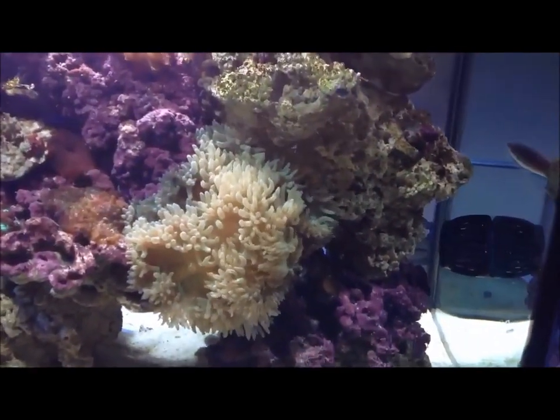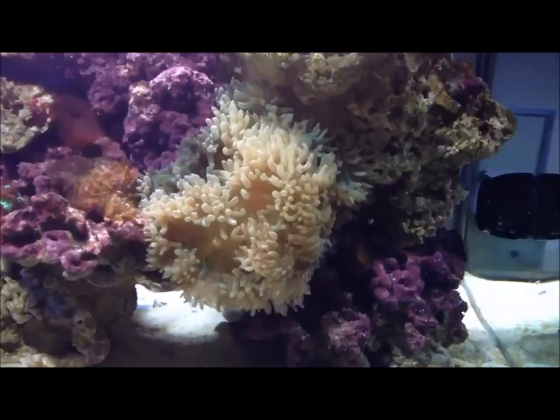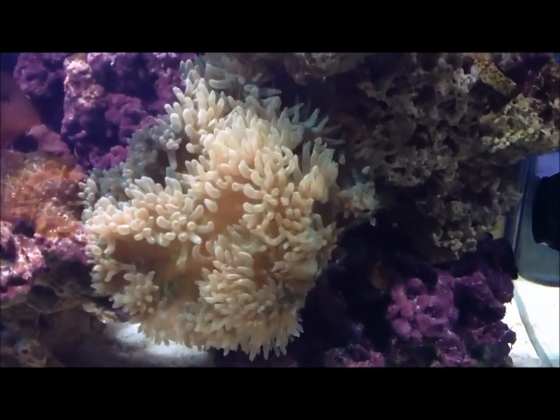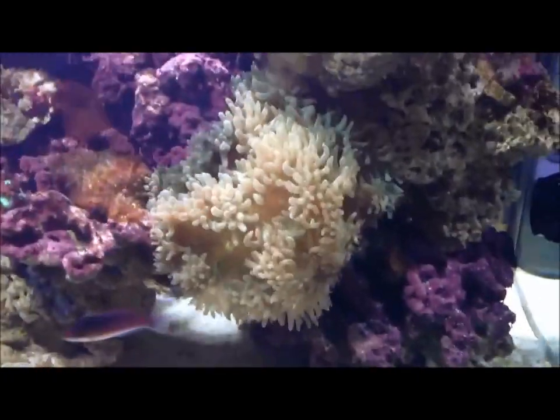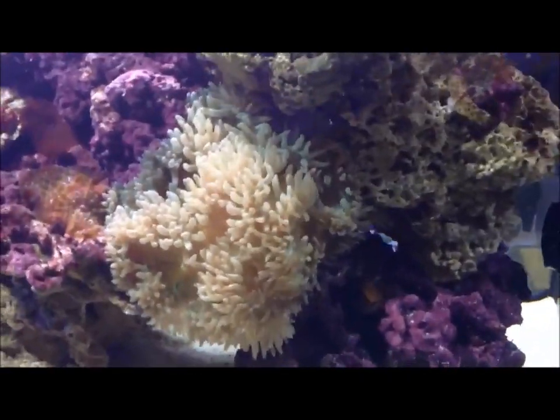You can see I've lifted my elegance up off the ground and it is just massive. It sometimes does this thing where it puffs up like a balloon. I'm not really sure what the deal is with that, but it seems to be happy.